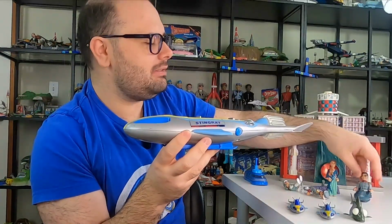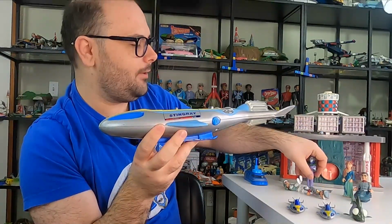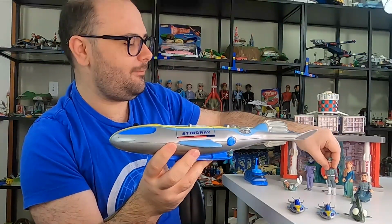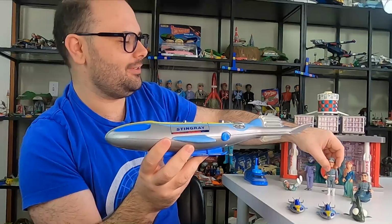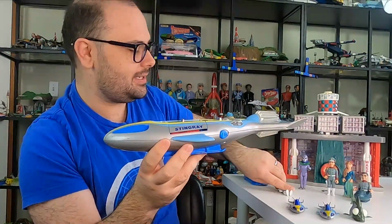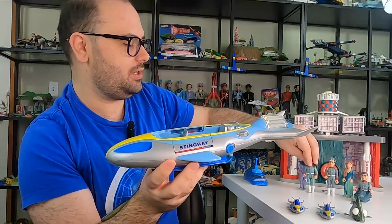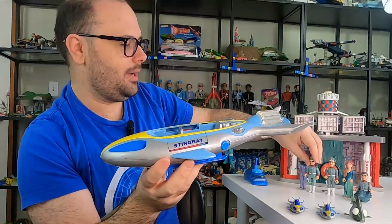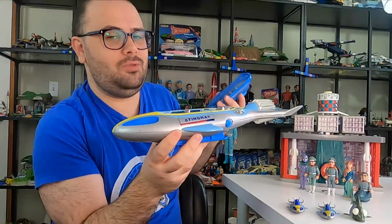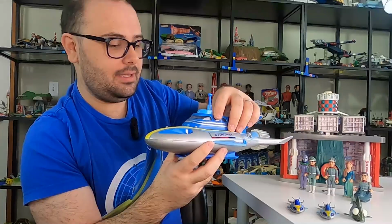And the only reason why I really call that out is, considering there are only 5 action figures in the whole range, the fact that only 3 of them can fit inside the vehicle is sort of, I don't know. I don't know what they could have done differently to design this interior so that more figures could fit, because honestly, I think they've made really good use of the space. I think they've been quite clever about it. So I don't know what they could have done differently, but it would have been nice to be able to get more figures inside. But yeah, that's the interior.